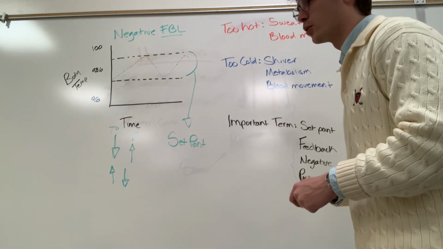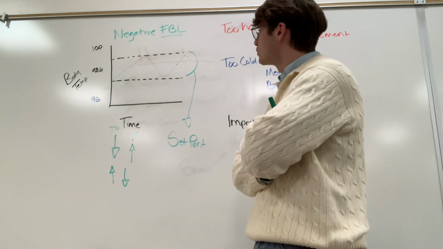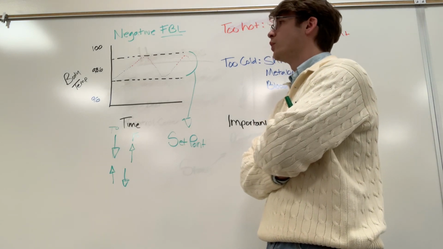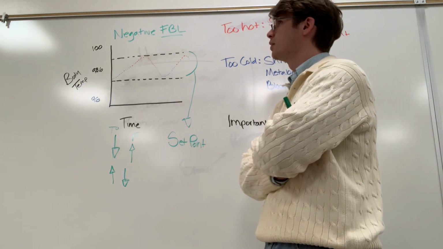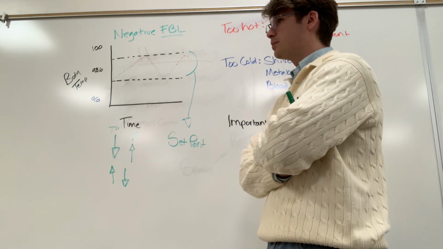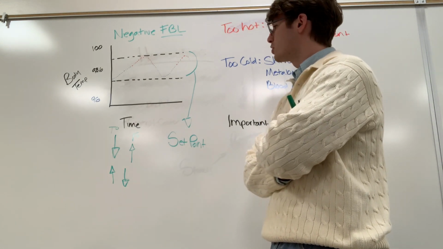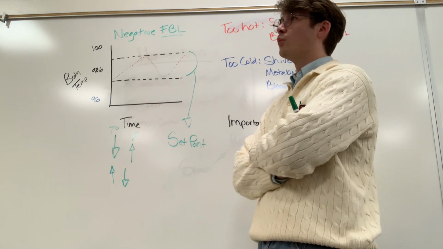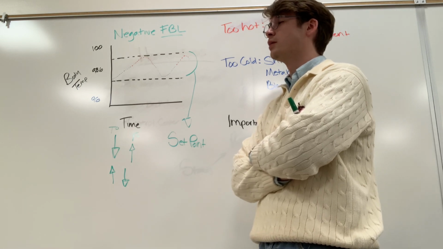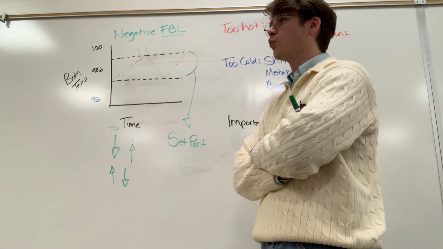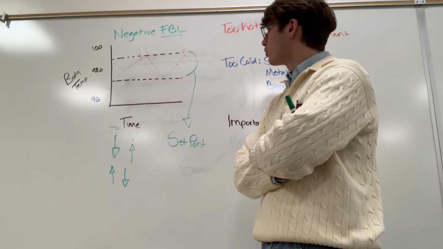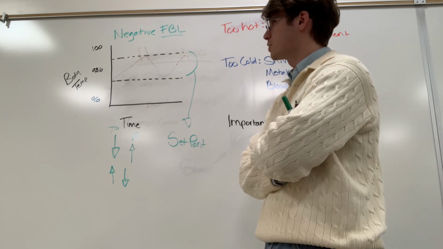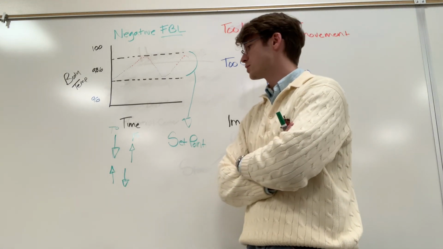Before I draw the example on the board, I want to talk a little bit about it. The positive feedback loop oftentimes, not always, occurs when there's something called an inadequate response, of this negative feedback loop. The changes that it's trying to make are inadequate for what's happening to our body. And that, most times, is where the positive feedback loop is going to come in. An important question to think about is why would we ever need something that's going to push us out of our set point? Because that's what a positive feedback loop is saying.